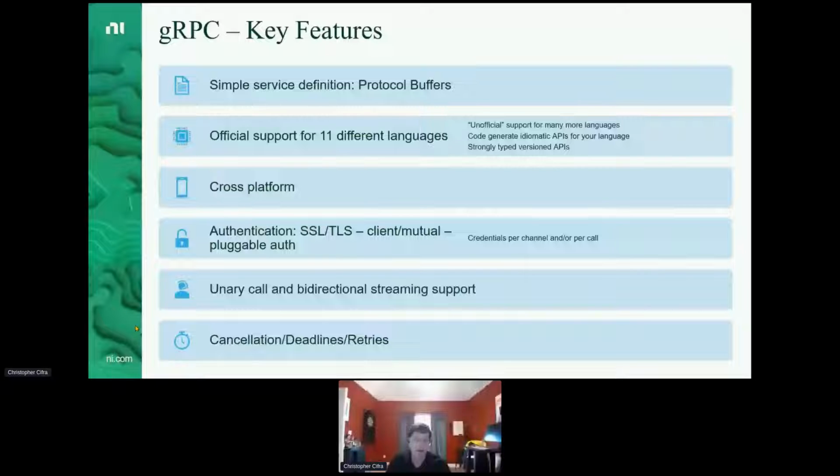So you'll see just about any language you can think of likely has gRPC support these days, and it's really nice. A lot of languages are built on top of a base C implementation that's provided by the core gRPC. And then other ones just write it from scratch in the language itself. Like I mentioned, it's cross-platform. So we use it on a variety of platforms: Windows, Linux, Mac, Linux RT. It works well on all of those.